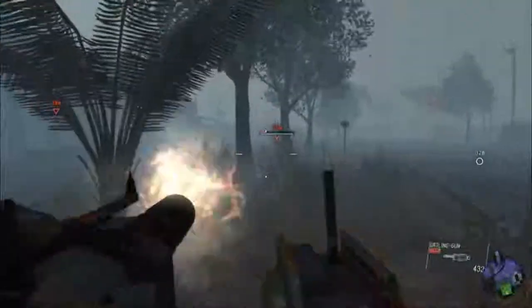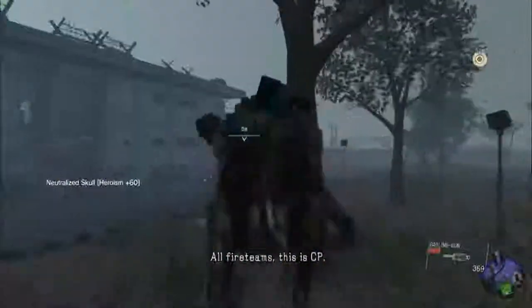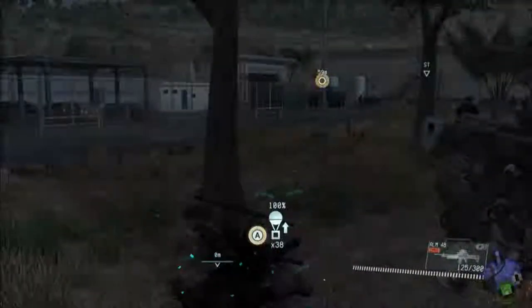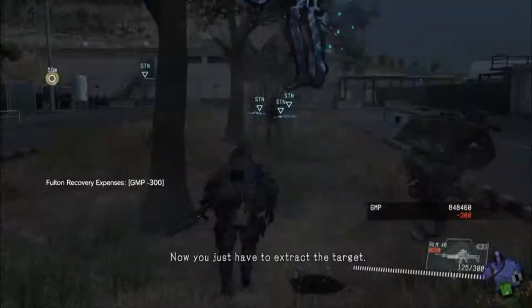What are you gonna do about it? Where is he? I think he's breakdancing on the vehicle. You made me kill two of my puppets, but if it kills you, it's worth it. You defeated the skulls. I can't believe you took those things out. Now you just have to extract the target.